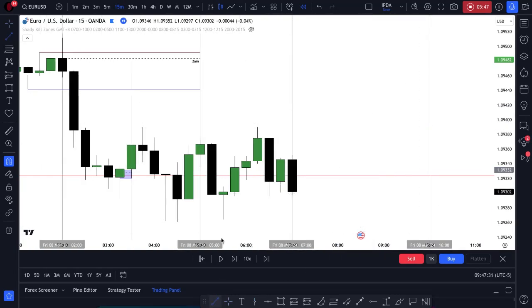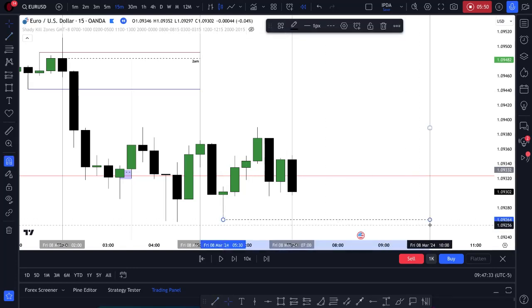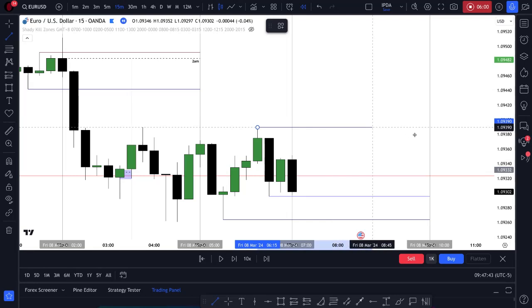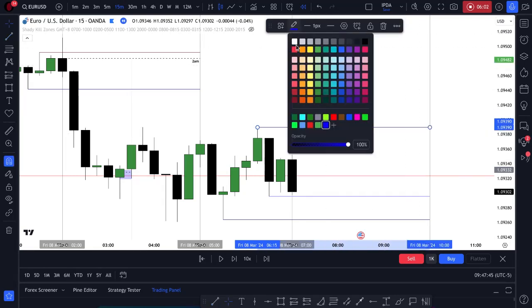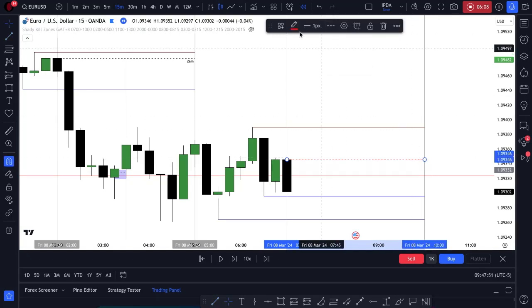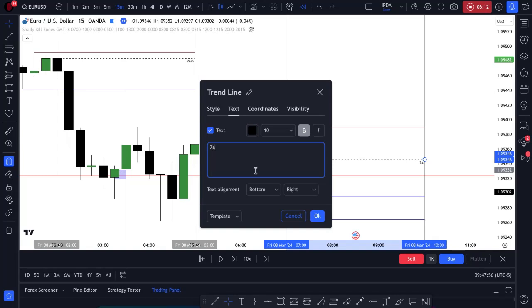So we have this as sell side because that's a swing low formation. We also have this as a swing low formation. We have this as a swing high. So that's the only buy side liquidity pool we have. We've got the opening price for the New York session here. That's 7 a.m. Same ideology applies to the New York session.